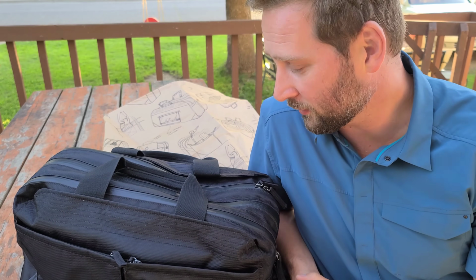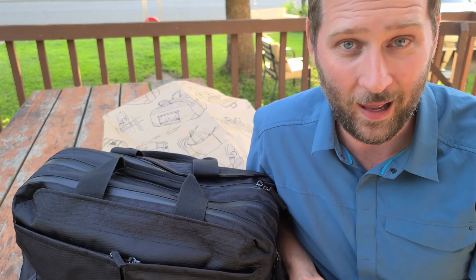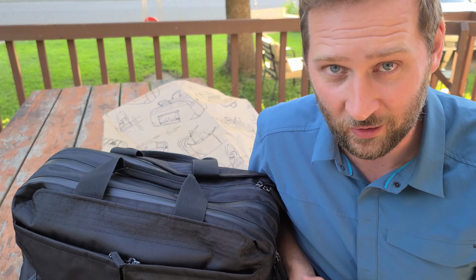To me, if I was a business traveler, this is exactly the type of bag that I would be using, and I would want something that is hassle-free and convenient and versatile, and the PAKT ONE definitely does that.